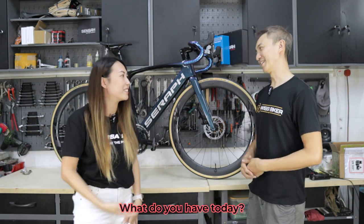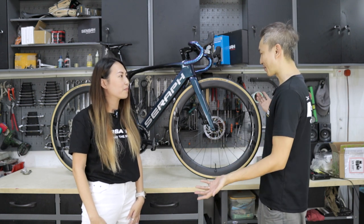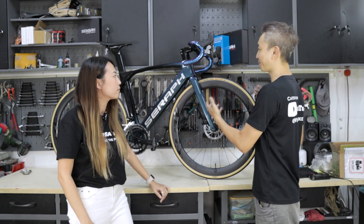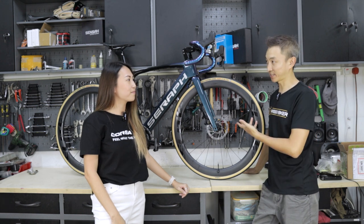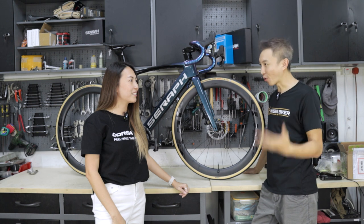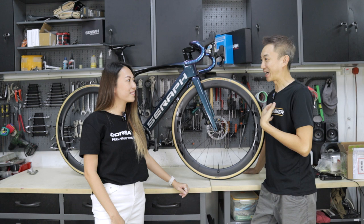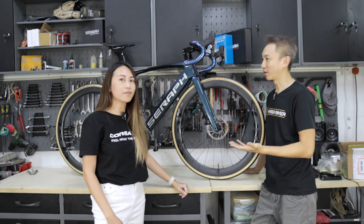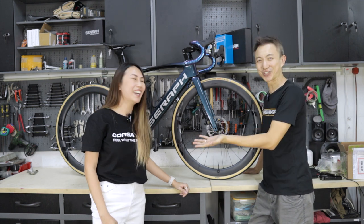What do you have today? Well, I've just finished a build. It's my new bike. It's an all carbon fiber bike. And incidentally, we have chosen the Vittoria Corsa Pro tire for this build. We have heard a lot of good things about the Corsa Pro. They are getting good results in major races, and the pro racers are winning. Now it's also available to us as normal cyclists. There is a lot of technology we read through, so can you tell us a bit more about this from Vittoria themselves?